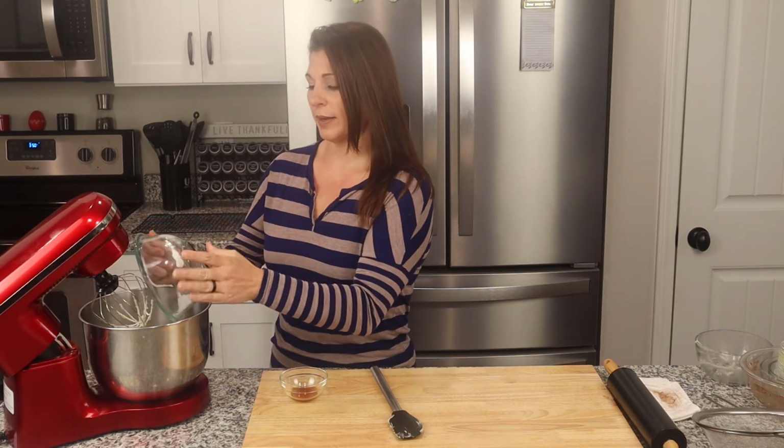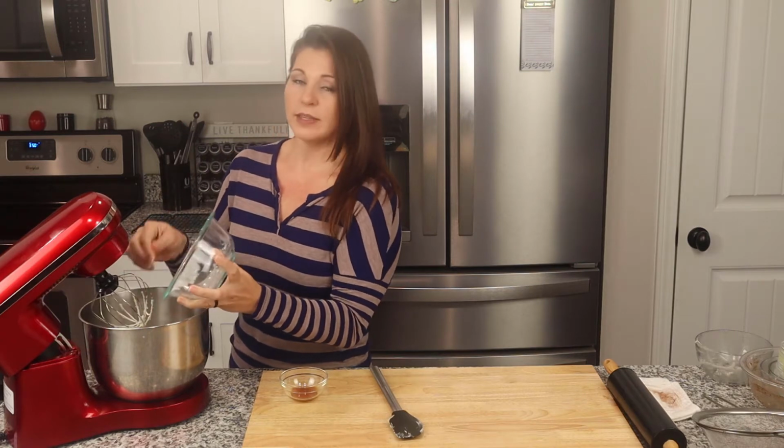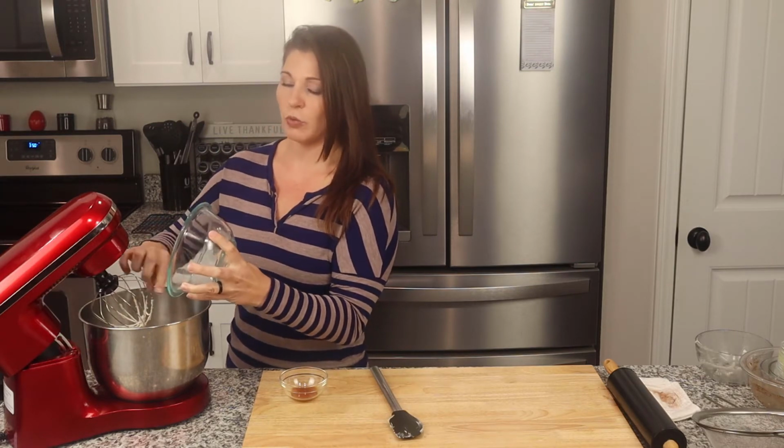This might seem like a lot, and at first I thought this was too incredibly sweet. But whenever you add this and the cookie together, it balances each other out really well.